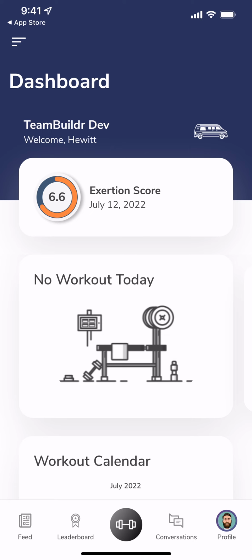Once you create an account, you can download the app and then go ahead and log in to the mobile app. Otherwise, you have an easy join code, and that's easy. You just plug in the code and we'll onboard you onto the mobile app. So this is the dashboard.